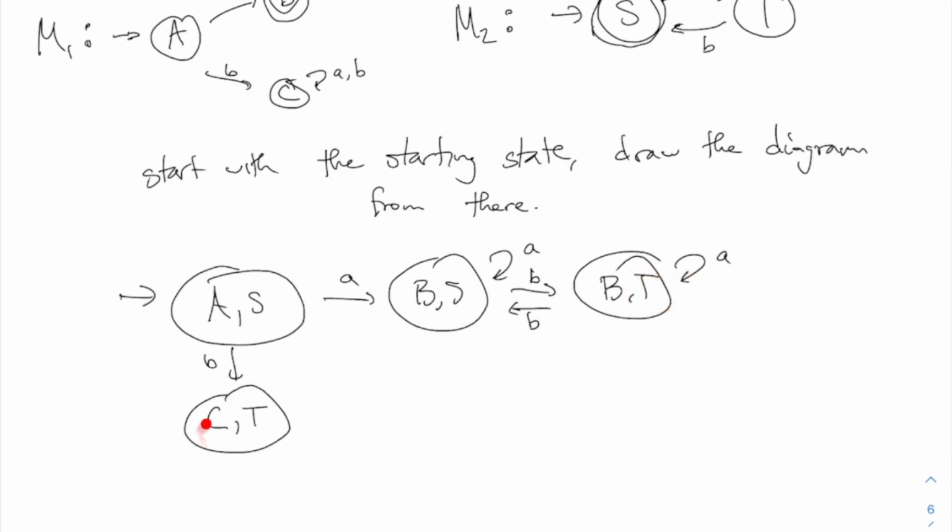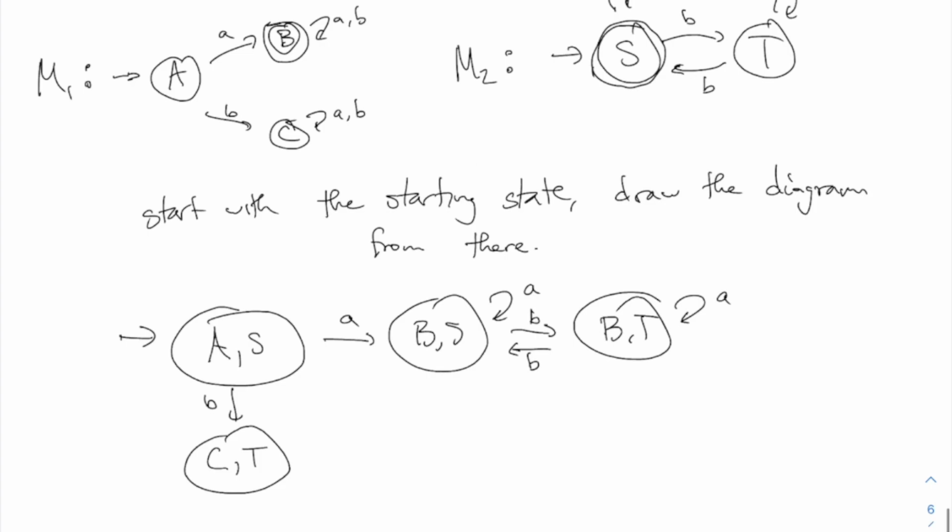Also done with this one. I need 2 outgoing arrows here. CT. The C, let's read A first. C stays as a C, T stays as a T. All right. So this is like that with an A. And with a B, C stays as a C, T becomes S. This goes to CS. All right, unfortunately, I do have to make arrows from CT now.